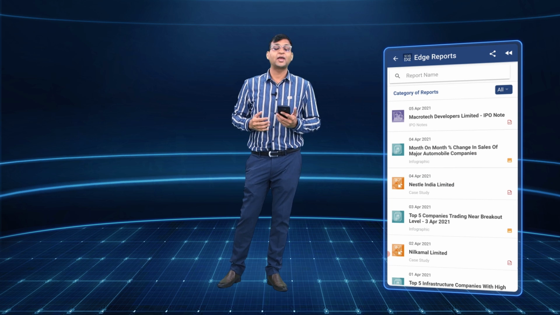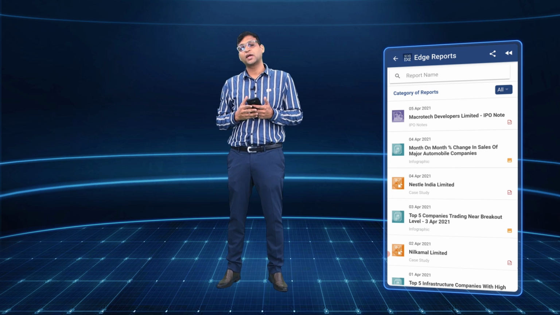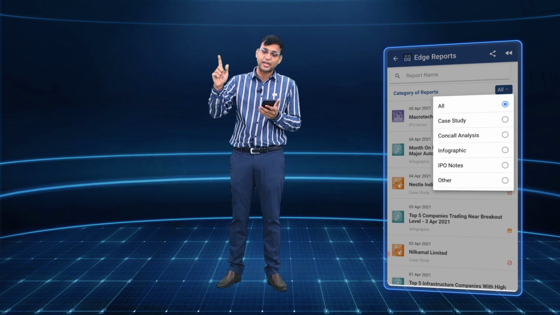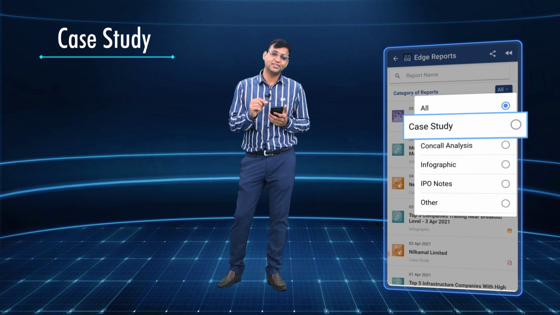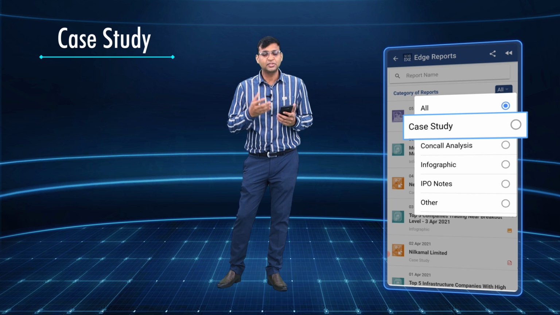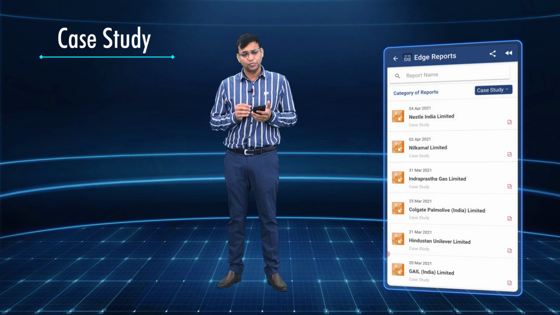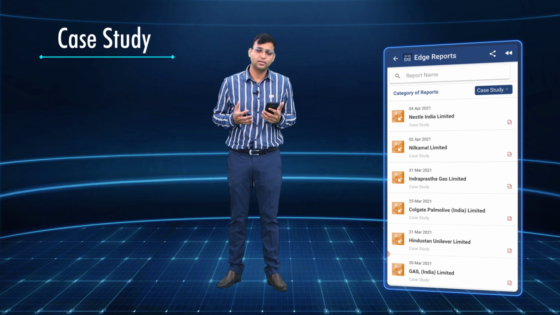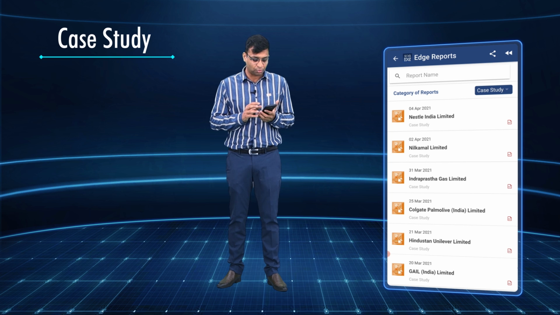On the Edge Report, you will see a lot of categories of reports available to you. Let me discuss with you all the categories of reports. The first category of report is the case study. This is a very interesting feature, friends. You must have gone through the research reports of brokers and I'm sure that you find them very complicated. It's not for a normal layman to understand the research reports of brokers.